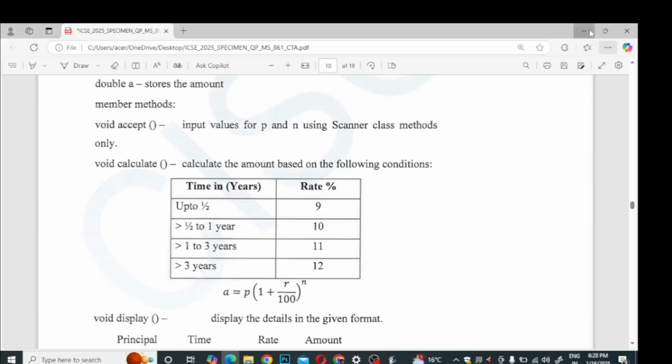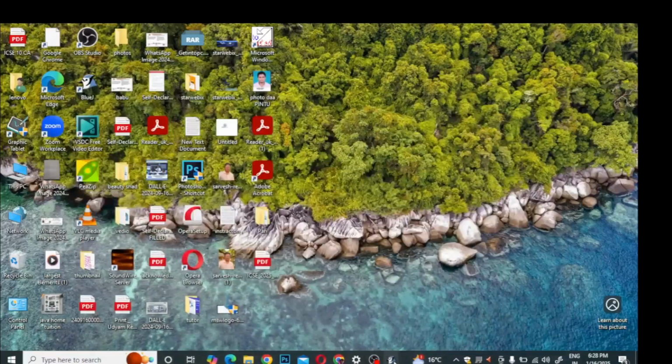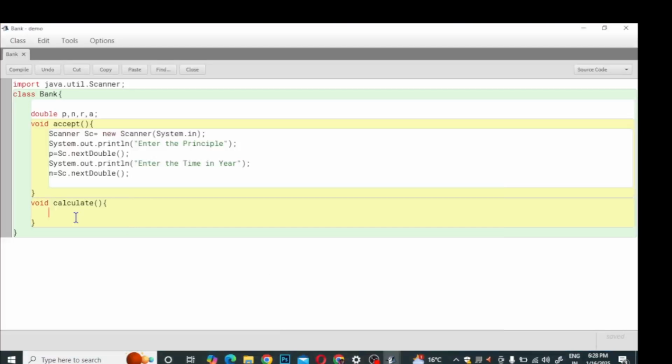So I am writing this code by using else if. If time, that means N, is less than half. Half means we can write 0.5, or we can write 1 by 2, but if I write 1 by 2 I have to change 1 to double. So we can write it in this manner: 1 by 2.0.